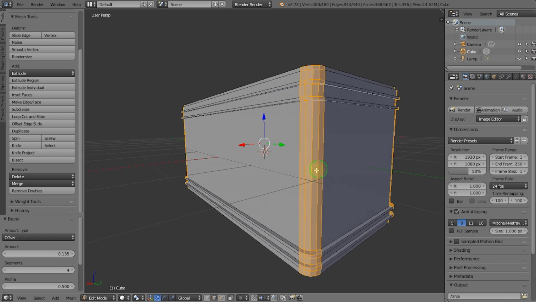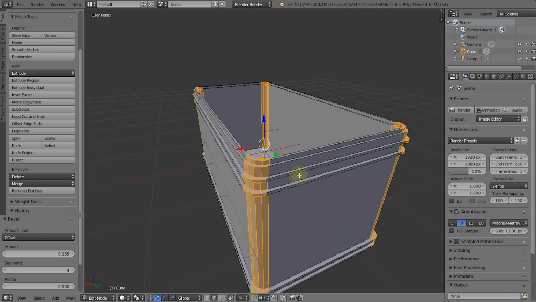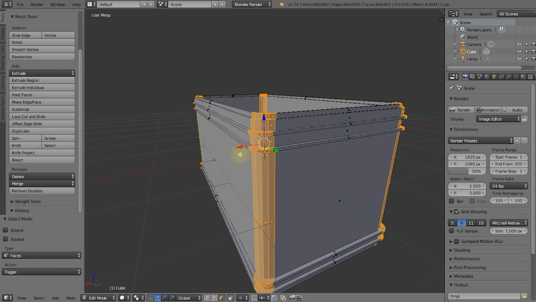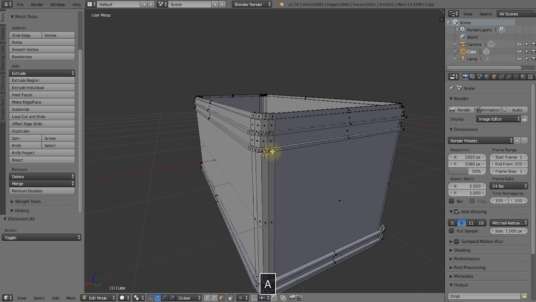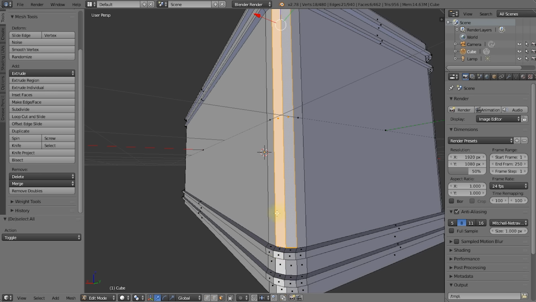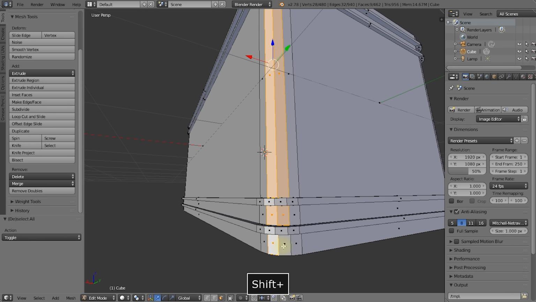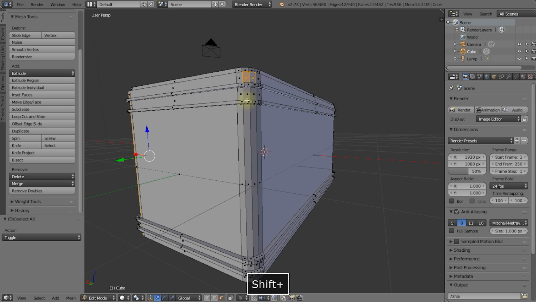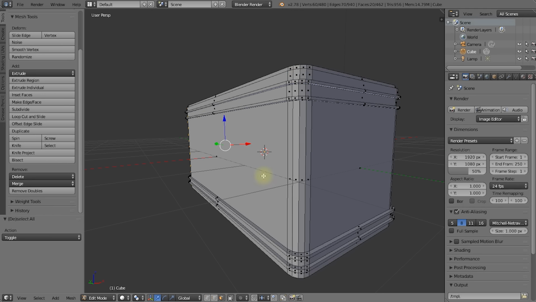But now what I want to do, I essentially want to extrude these faces out just a little bit. So what I might do, might come back into face selection mode, Control Tab to bring up this menu, press F to return to face selection mode. I'm going to press A to unselect everything. What I might do is I might actually just select these faces here, the straight facing ones. So maybe these ones down at the bottom as well. And again, because I'm not using the mirrored workflow, I'm going to repeat the same process for all 4 corners, which isn't the most exciting thing to do, but it'll do for now.